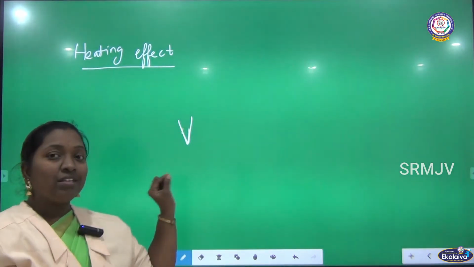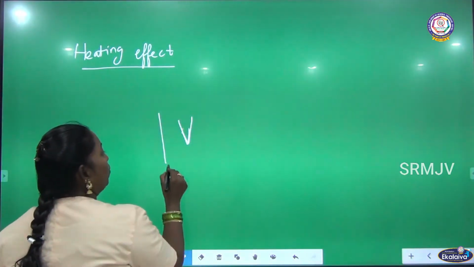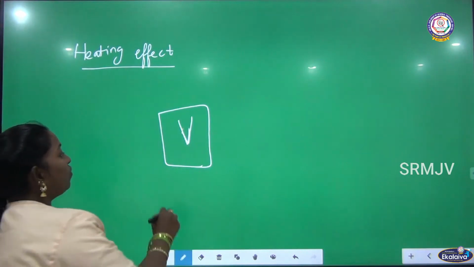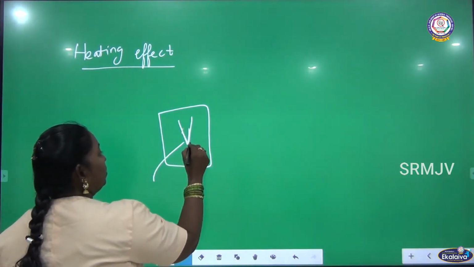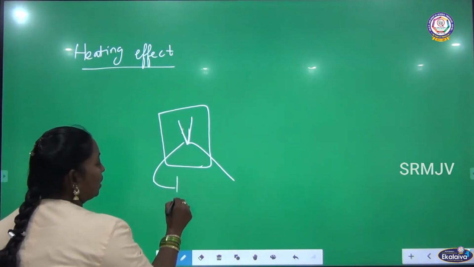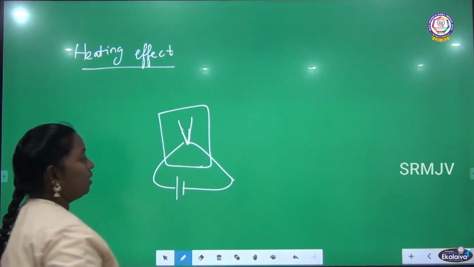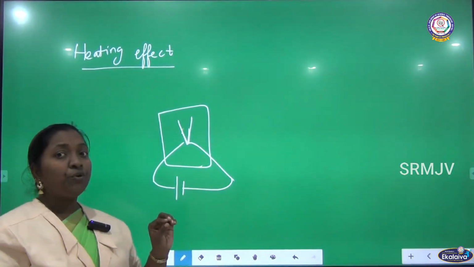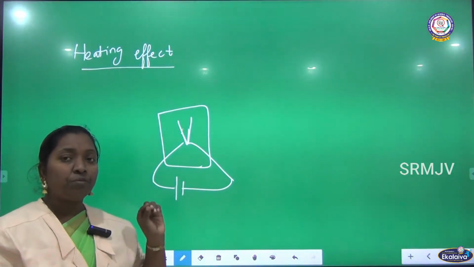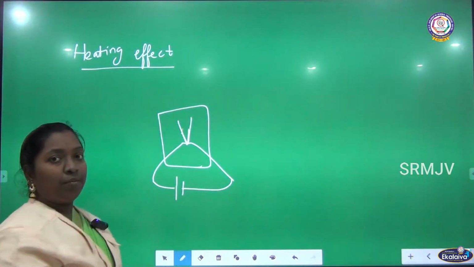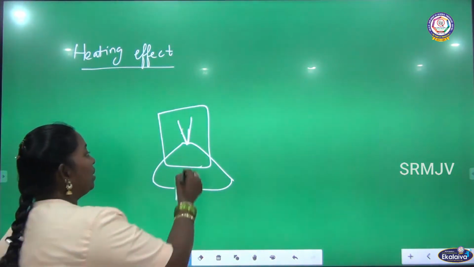Now insert this pointer in the wooden board, and with the help of a wire, give a connection to the end of the pointed side. Now the wire can be connected with the cells. After passing a current, after some time when you observe, what will happen? The pointed end of the thin aluminum foil starts melting.